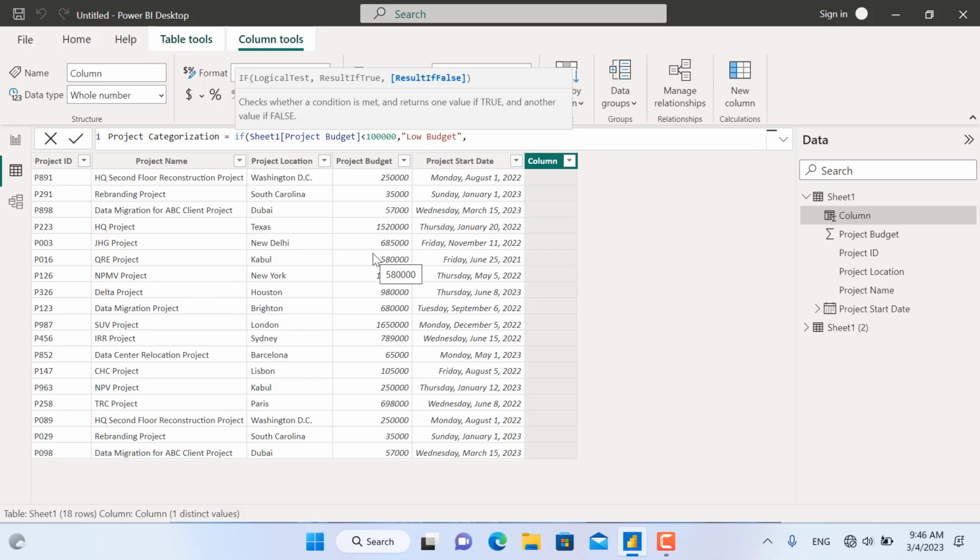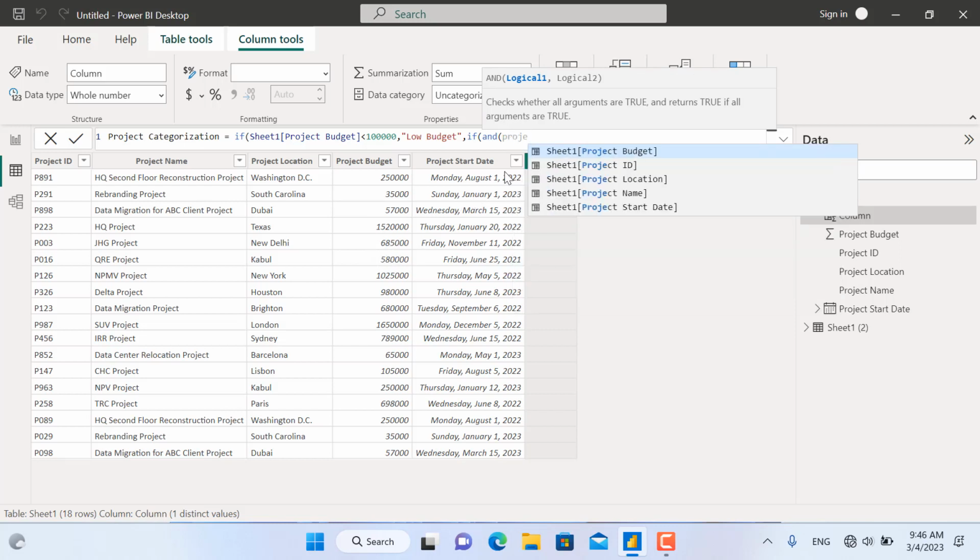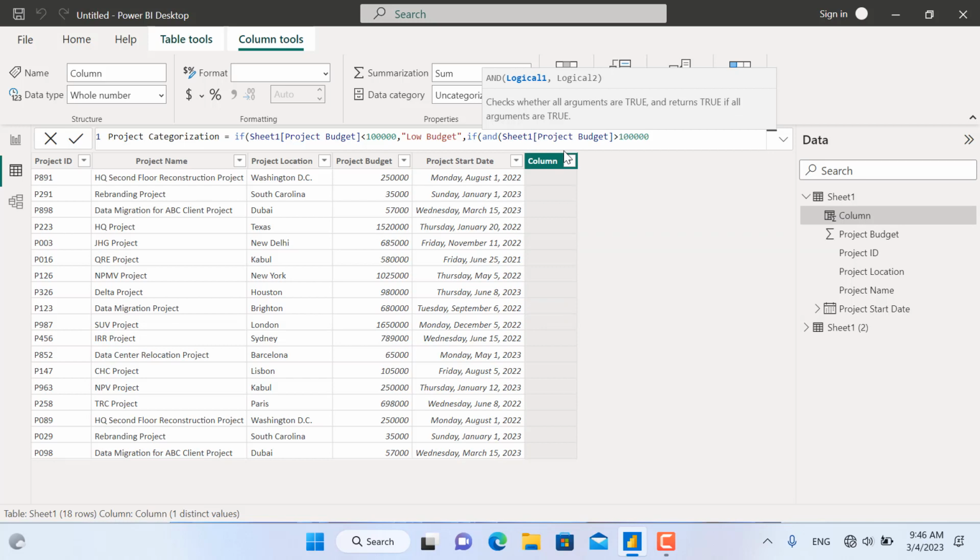Again, if this value falls between $100,000 and $250,000, that should be a medium budget project. So again, I'll write down IF, open parenthesis. Since we are going to assign two conditions, I'll use a combination of IF and AND functions in here. So I'll write down AND, open parenthesis, again I'll write down the column name, project budget is greater than $100,000.